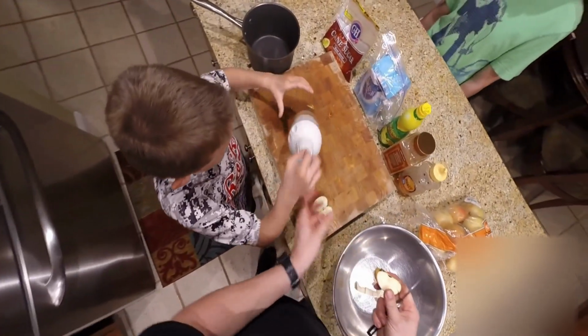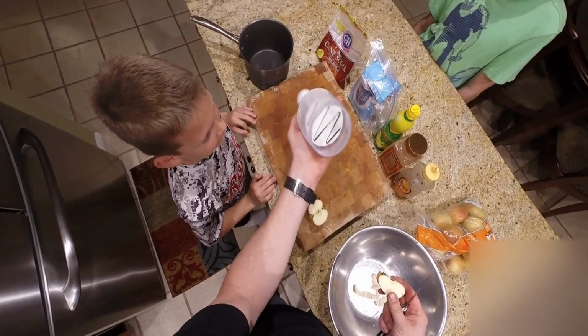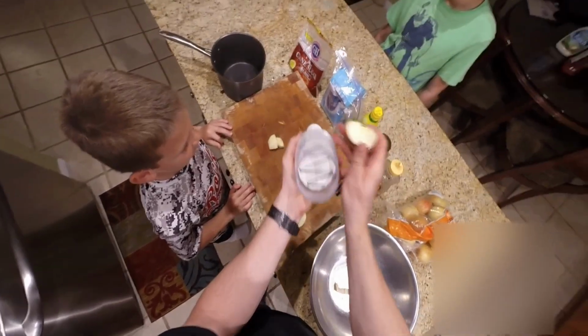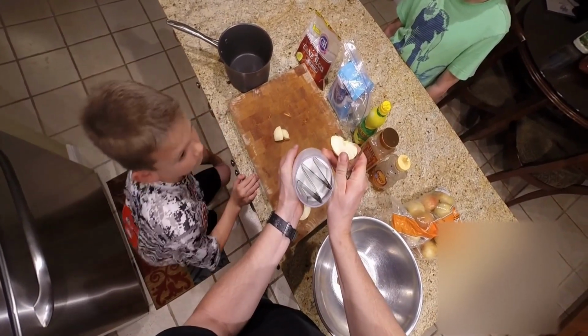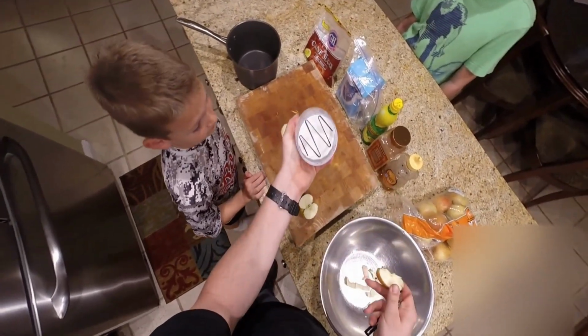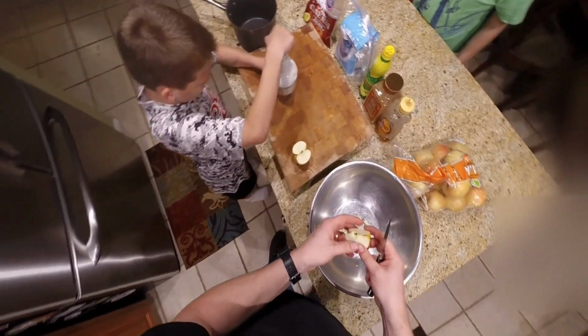So this is a Pampered Chef. Let me see this real quick, Evan. It's a Pampered Chef blade. What this does, it comes down, exposes the blades, spins, and then does that again. And it works like a bunch of knives. Love this thing. Okay, just do it like 5 times. Let's see how it is.